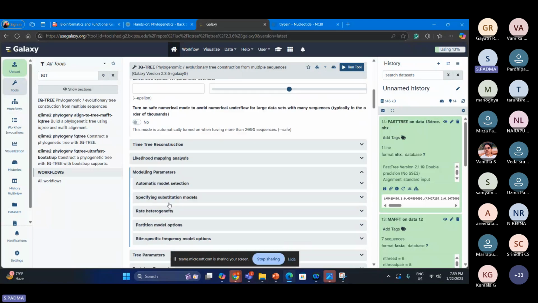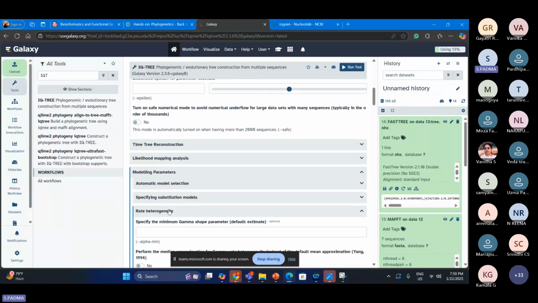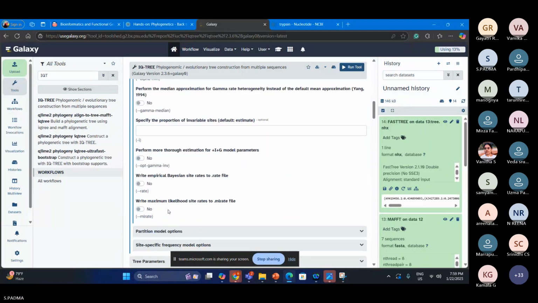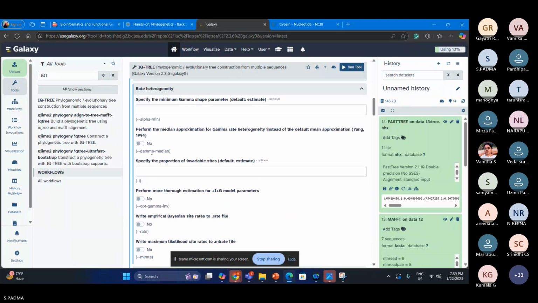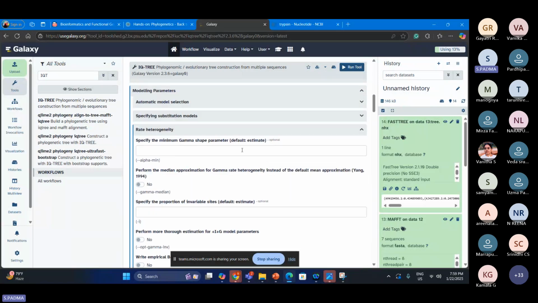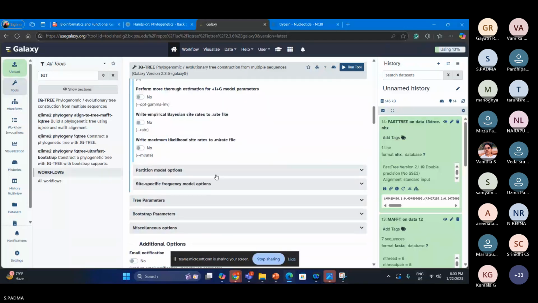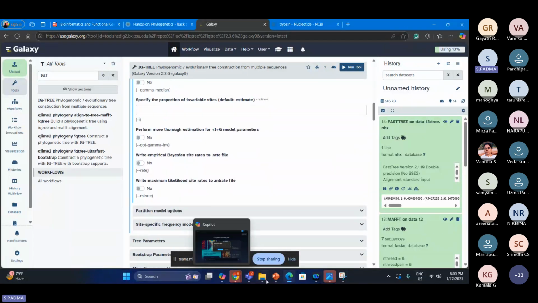In modeling parameters, you select rate heterogeneity. Here it is given, select the options which are there in rate heterogeneity.